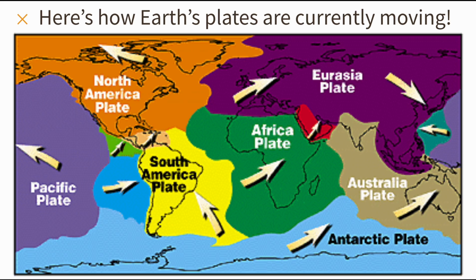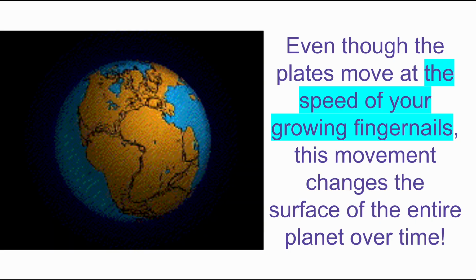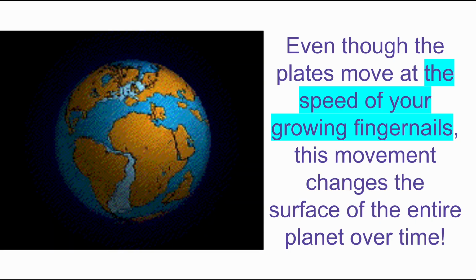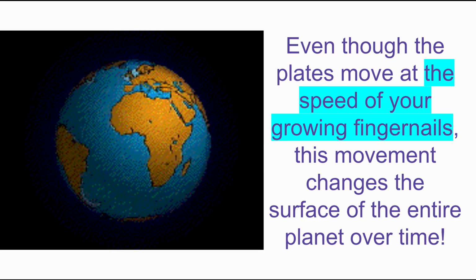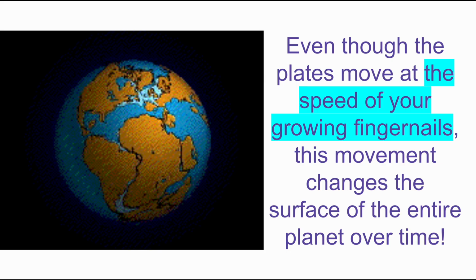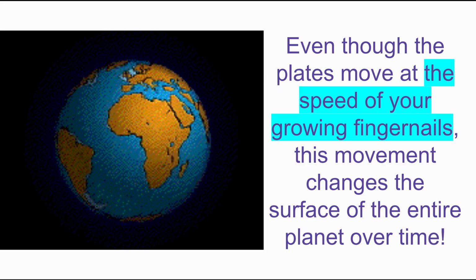Look at the orange plate. That's North America. North America is moving mostly to the west. So each of these plates is moving in a slightly different direction. Kind of like taking a puzzle and trying to move around the individual pieces of the puzzle. Can you imagine what's going to happen where these puzzle pieces meet? Even though you can't tell, the plates are actually moving right now underneath your feet. You can't tell because they're moving so slowly, guys.